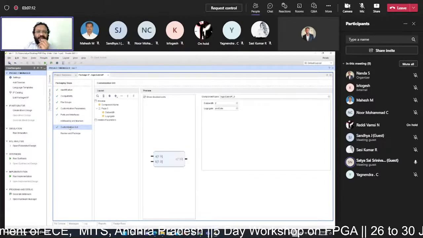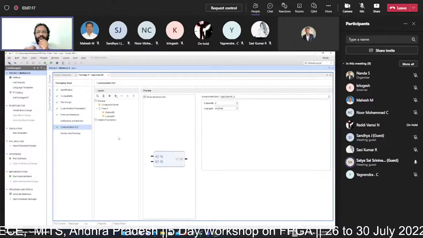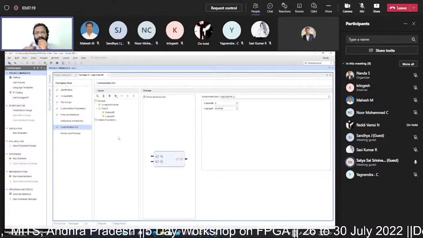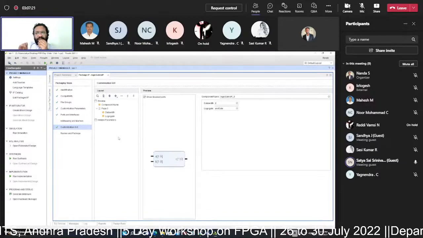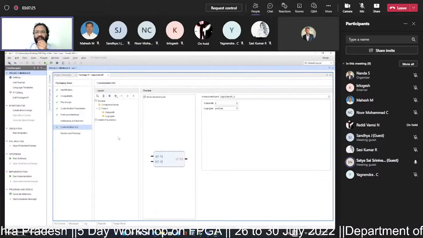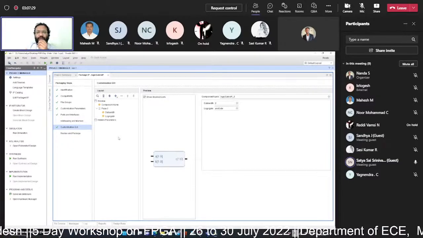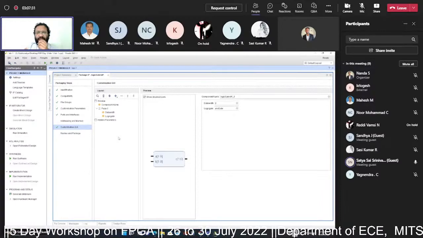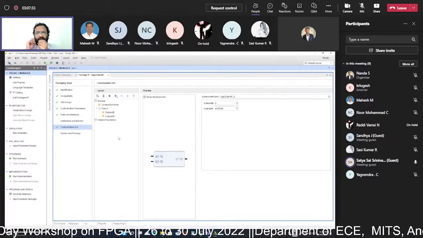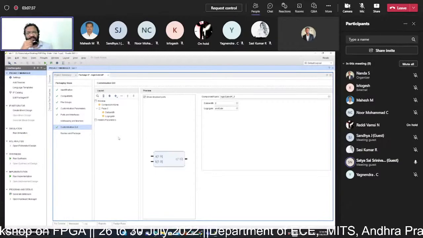Last one is the customization GUI. If you remember, for the inbuilt IP cores we used from Xilinx, the clocking wizard IP core, the ILA (integrated logic analyzer) IP core, and the virtual input output IP core, we double clicked on the IP to get a customization window.